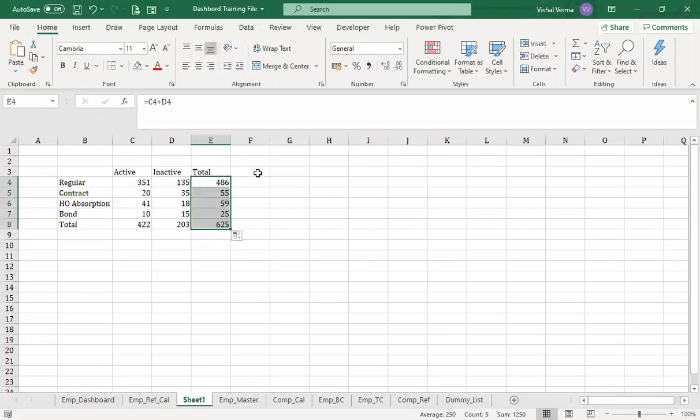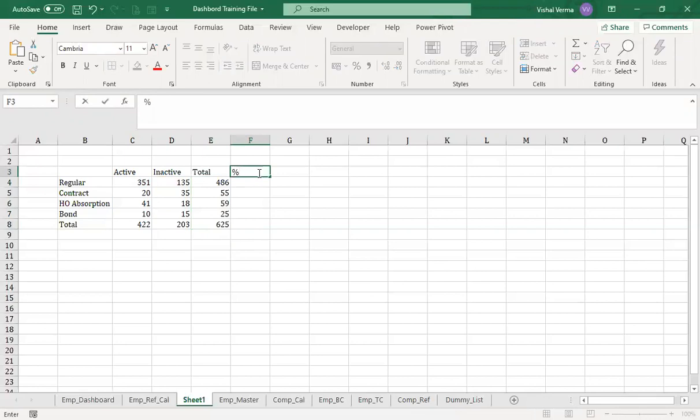We can also calculate the percentage of the employees. So we can write percentage active of total, and we can have this divided by total. So we get the values, and then we can convert it into percentage.